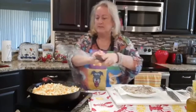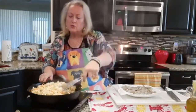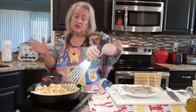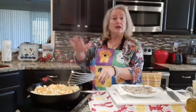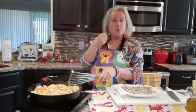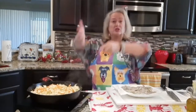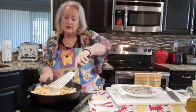Just a bit. And so, like I said, you need to really season your cast iron skillet. Never use soap in your cast iron skillet. It's just to wipe it. And if you want to really clean it, do it when it's nice and hot. Get a nice cup of hot water and put it in and let it continue to give you a steam bath. And that is how you clean your cast iron skillet.